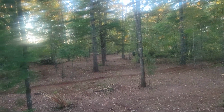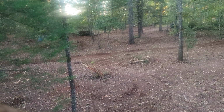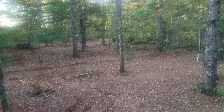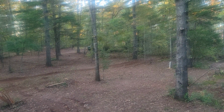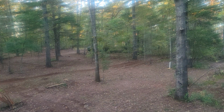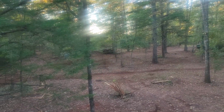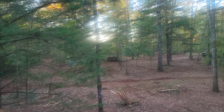Don't know if you can tell, but I got a lot of the underbrush that was hindering our view. My son-in-law cut a bunch of it down. I knocked a bunch down but couldn't break it, so he cut it, and I got it moved over into the piles. There's a pretty good sized pile, but you can't see it where that barrel is over there. So it's not in the way.